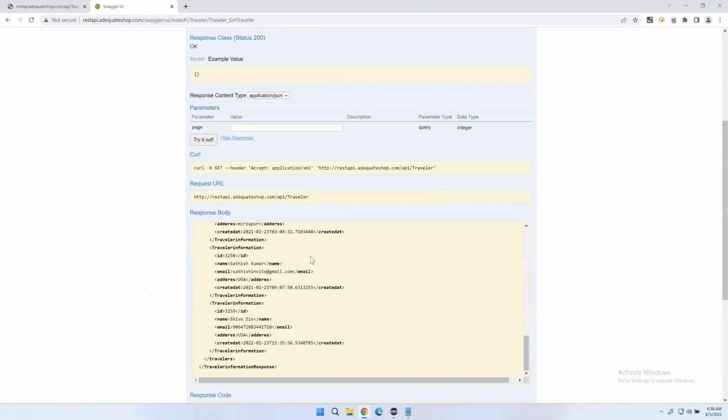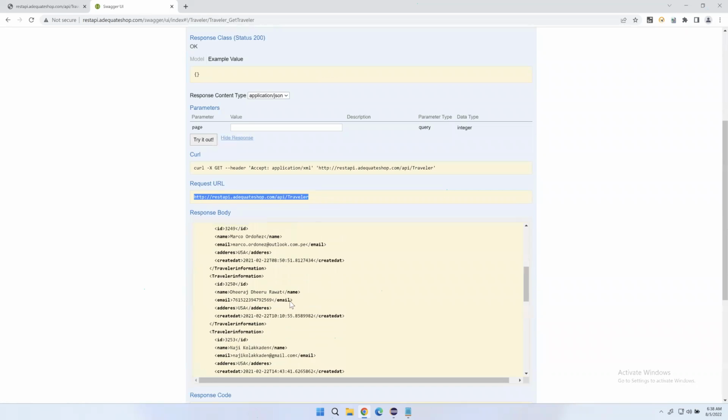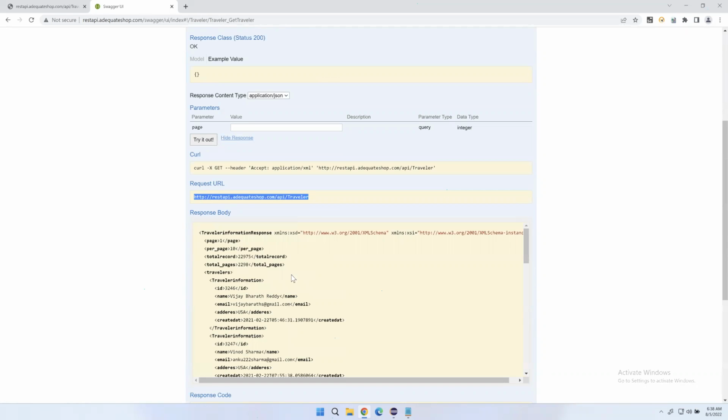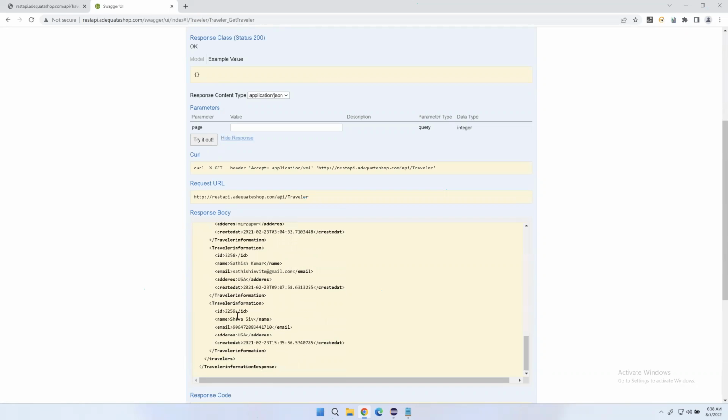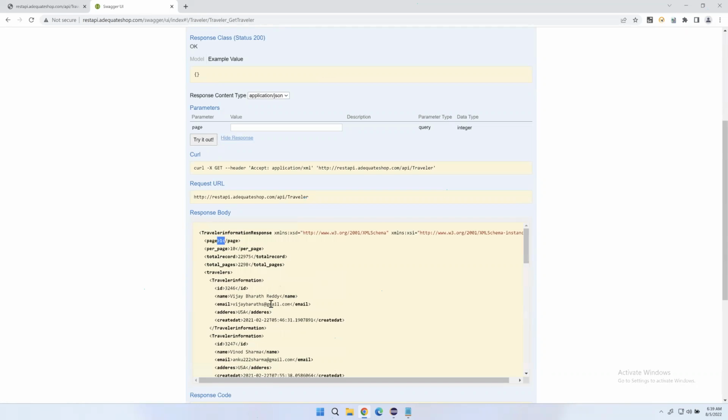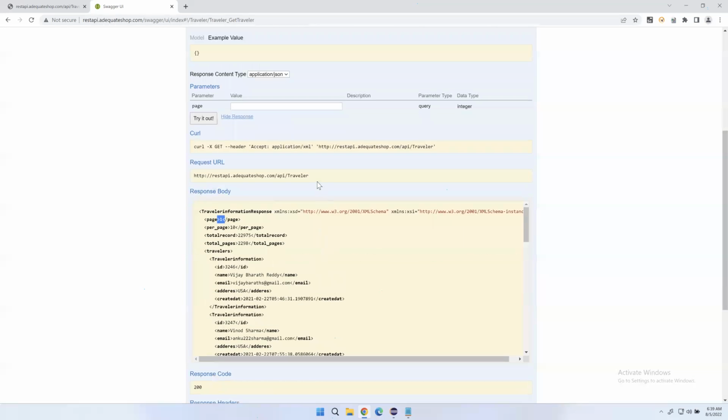You can see here. So this is the request we have to send. Currently it is giving only page one information, and other pages' information, if it is available, it will show you.